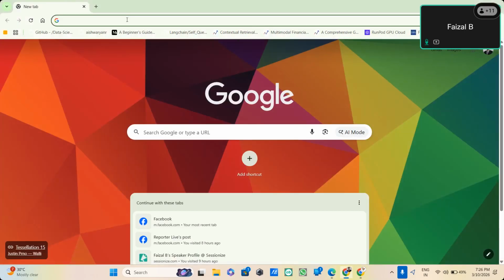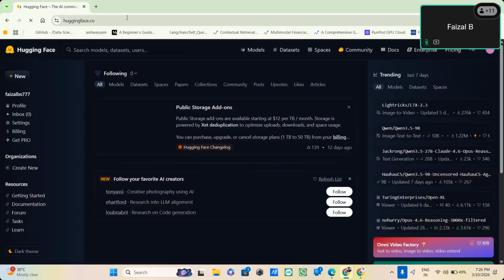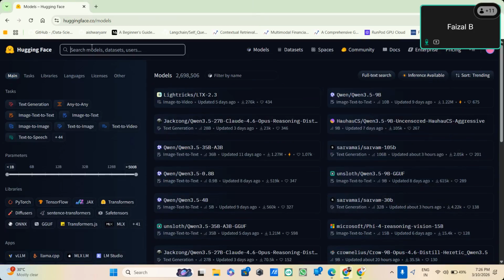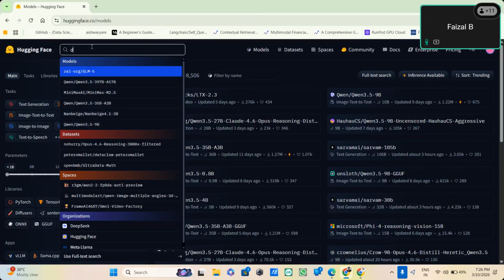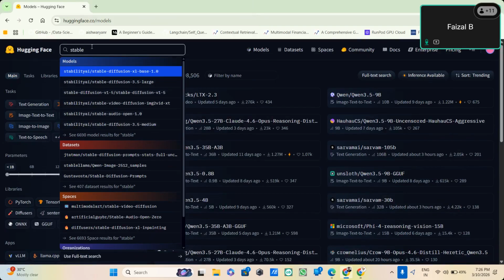So here we can search for Hugging Face and go to models and here we can search for the model like stable diffusion.